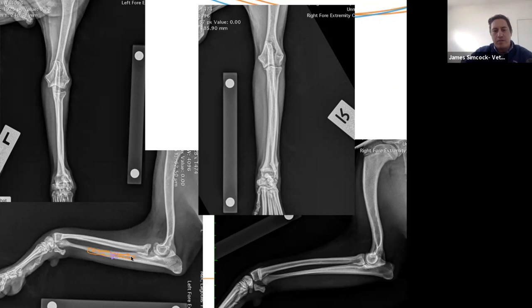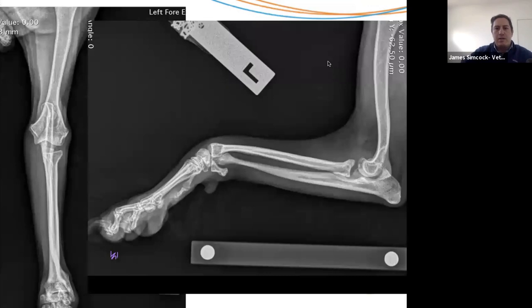If the gap was only a couple of millimeters, shortening the ulna would work well. The other challenge with this dog is that the ulna was not very large, so I was worried about my ability to get screws that would be meaningful in that distal section — it's mostly cortical bone there. So my approach with this case, because you had to grow it so far, was to actually try and make the radius longer.